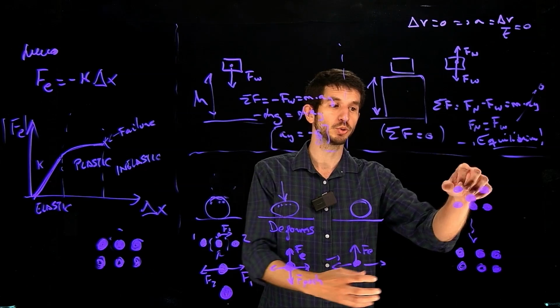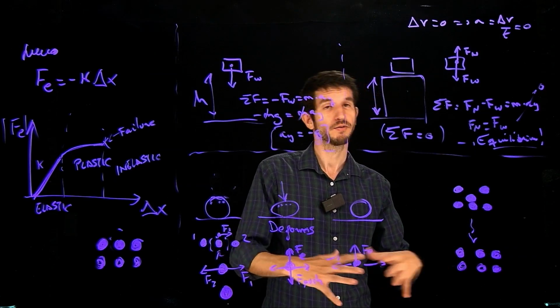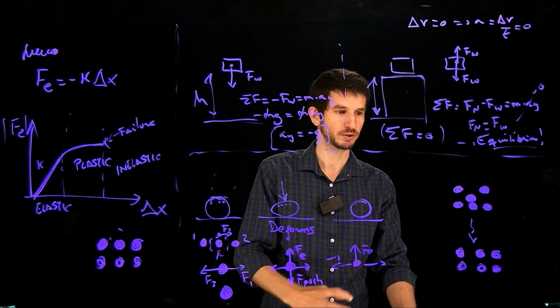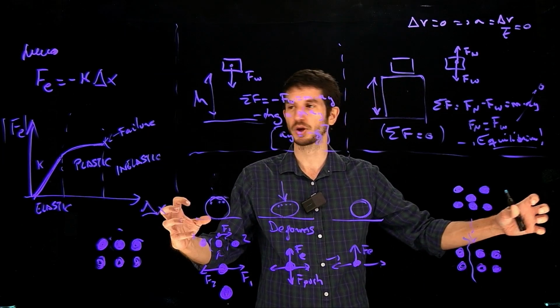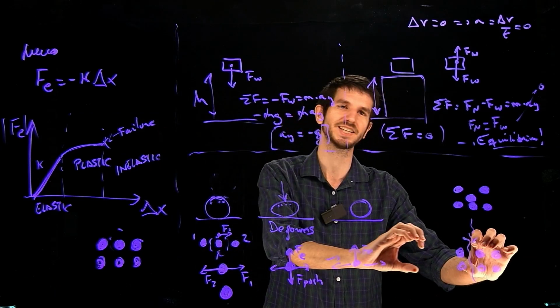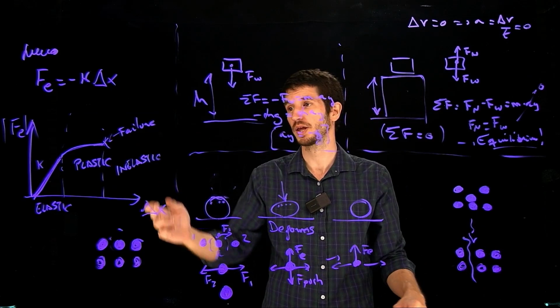Of course, if you go too crazy, at some point you can break it, or you can make a deformation that remains forever that way. And so that's going to be the plastic regime. And if you go really crazy, you can actually break the atoms, right? So this breaks, you have two solids. That will be like an elastic thing. If I start stretching, it tries to recover, but at some point, it's too much. It just goes away. It breaks, right?